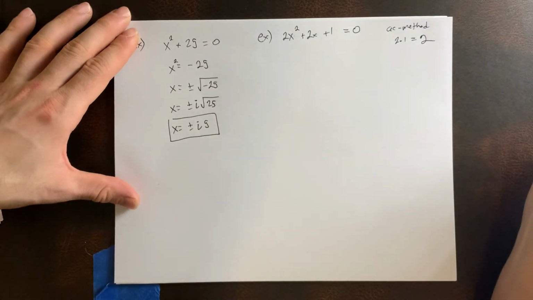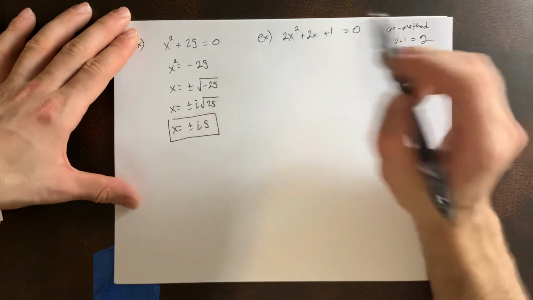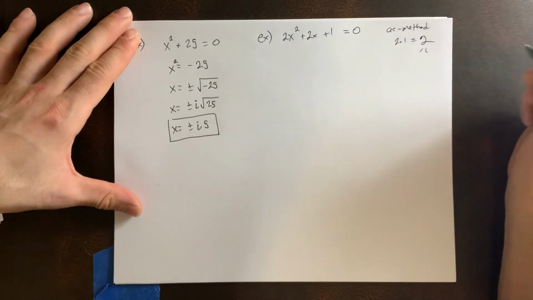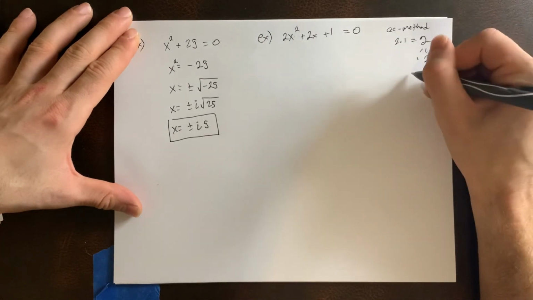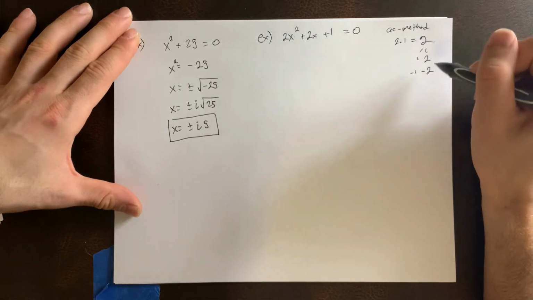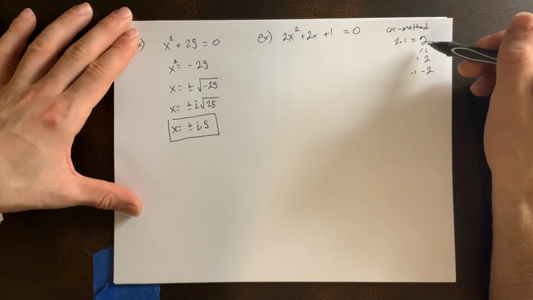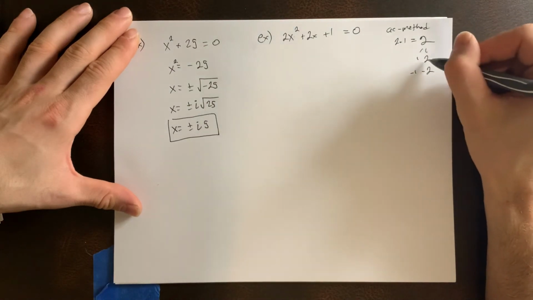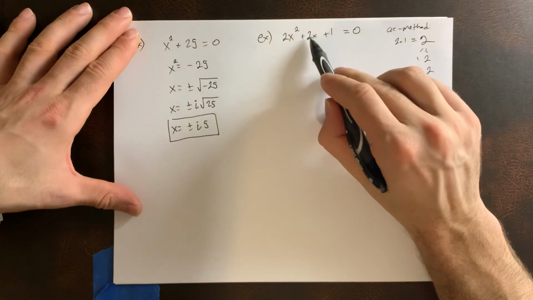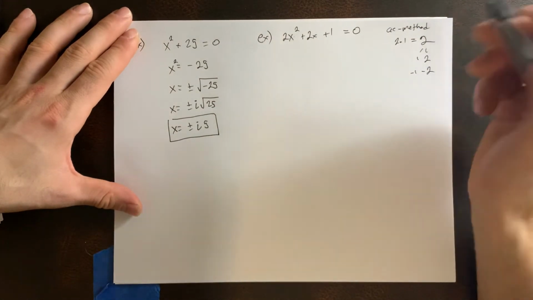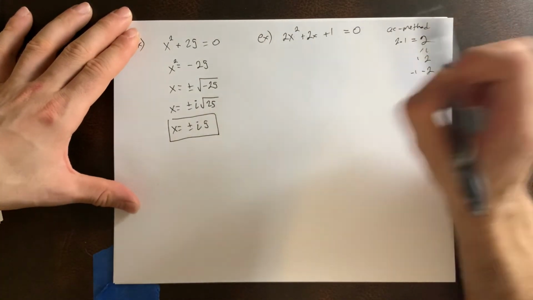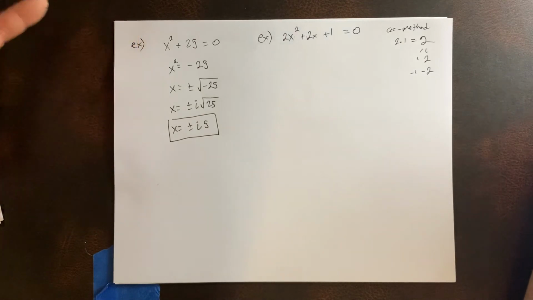And now we need to find things that multiply up to 2, but then add up to the middle one. Our only options for things that multiply up to 2 are going to be 1 and 2 and minus 1, minus 2. These are the only things that we can find that multiply up to 2. But in either case, if we add these two together, we get 3. That's not the middle one. If we add these together, we get minus 3. Again, that's not the middle one. So this one's not going to be able to be factored. So we have to use the quadratic formula.